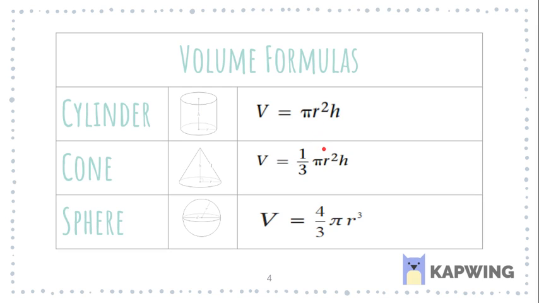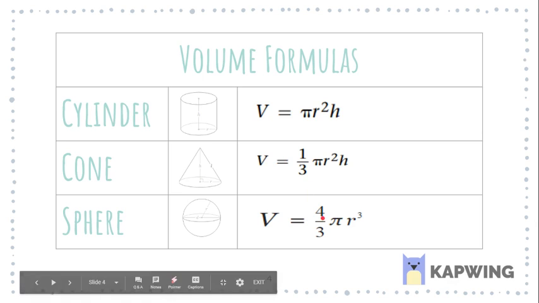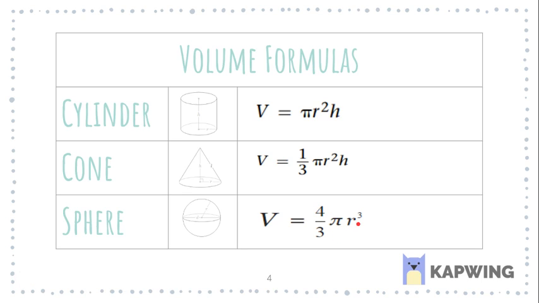And then the cone is actually 1/3 of the same formula for the cylinder. So in the previous question, if you said that they should have charged you about 1/3 of the price, your guess was right. Because geometrically, a cone's volume is 1/3 of a cylinder's volume. So you would have been getting about 1/3 of the icy. And then we're also going to look at spheres today, and the volume concerning those will be 4/3 times pi times the radius cubed.